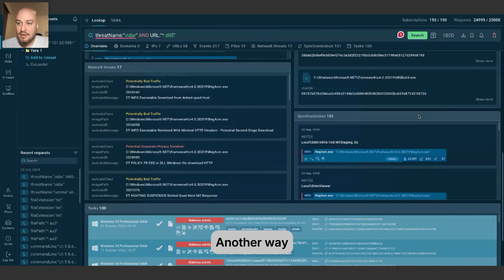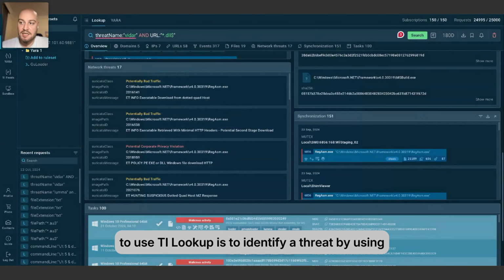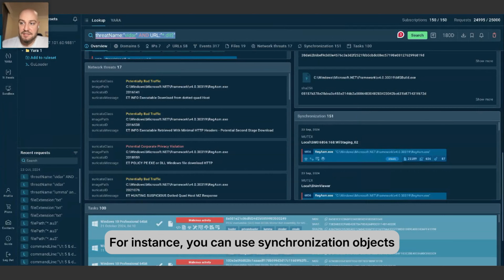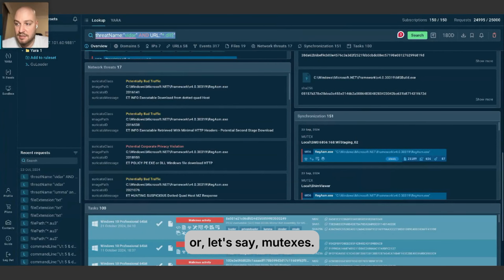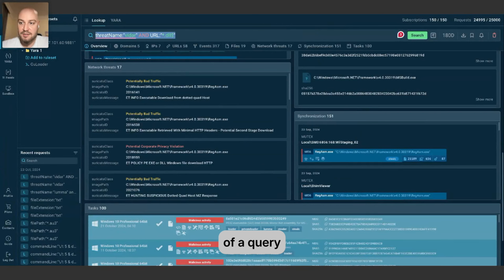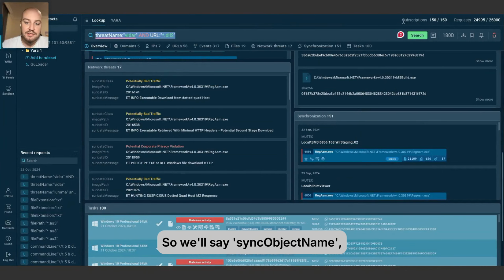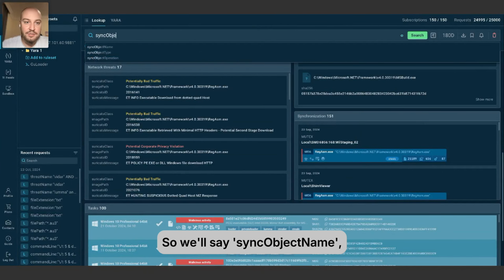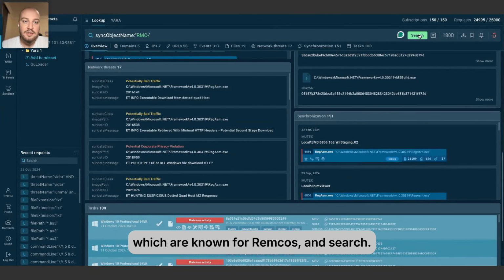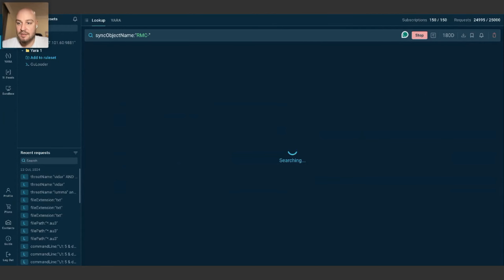Another way to use TI Lookup is to identify a threat by using unique indicators that we have here. For instance, you can use synchronization objects or, let's say, mutexes. I want to show you one more example of a query using this indicator for the Remcos malware. So we'll say sync object name, and we'll type in RMC, which is known for Remcos, and hit search.